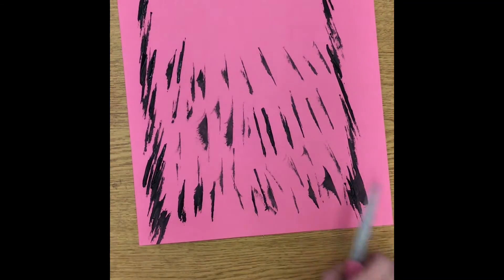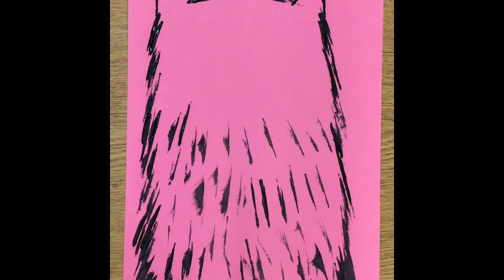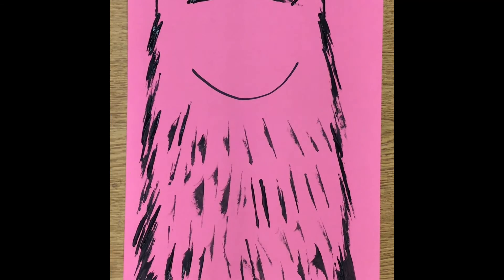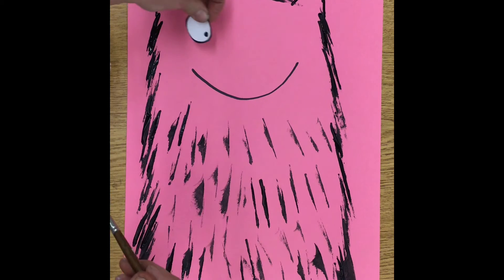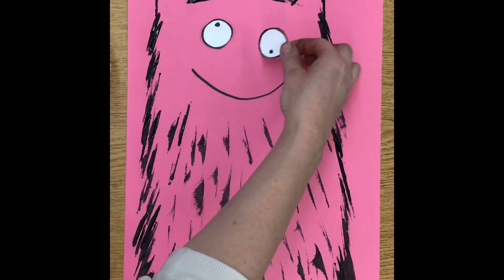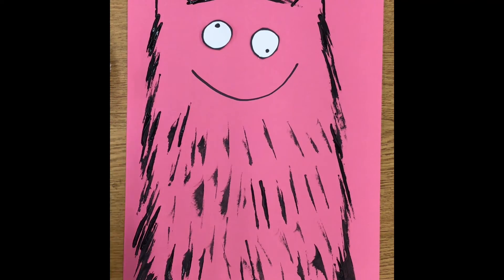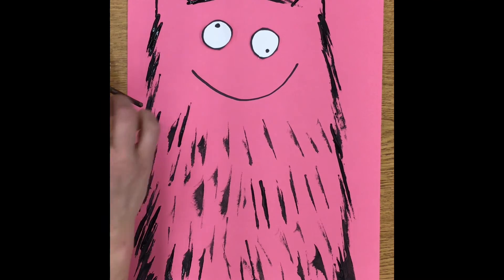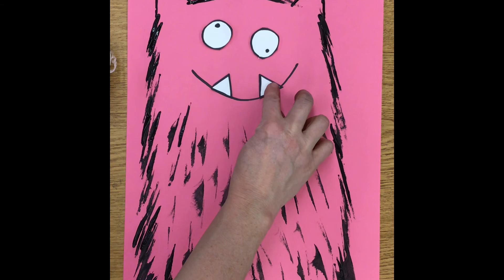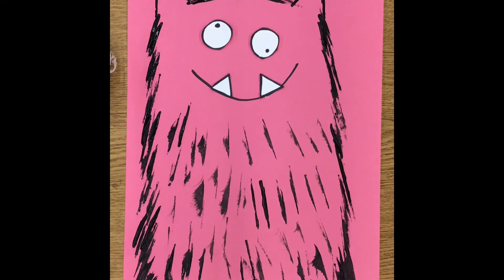Now I'm going to bring my love monster back. First, I'm going to take my marker and draw a nice big smile — you can do the face however you want. I'm taking some Elmer's glue applied with a brush, putting a little bit of glue on the back of one eye and gluing it down, then the other eye — give it a little crazy face. Then I'm going to glue the teeth on with the pointy part of the triangle facing up. Set that off to the side to dry.